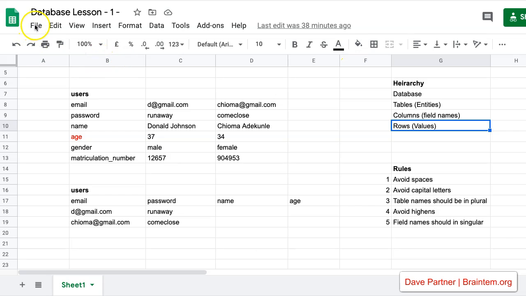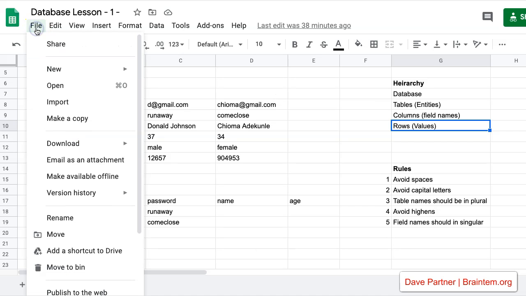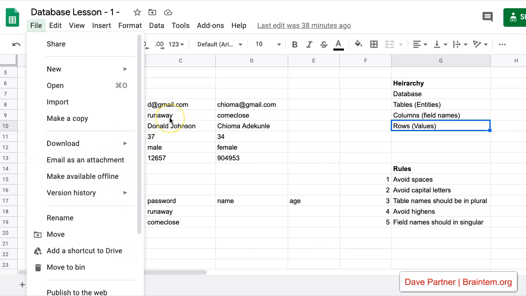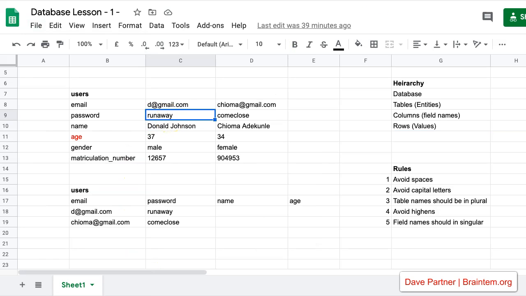Now also, if you want to download this as a separate Excel sheet, you can just click on file, click on download, and choose the format. You can download it as PDF or whatever, but this is the Excel sheet, this CSV format. But I wouldn't picture any reason why you would ever have to download, since if you want somebody to see it, you create a link or just add them to the project.